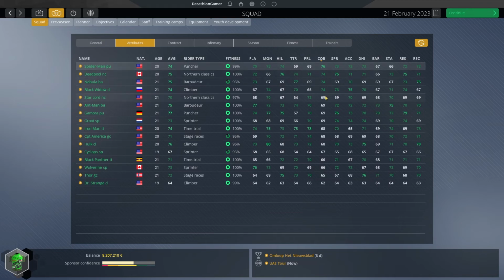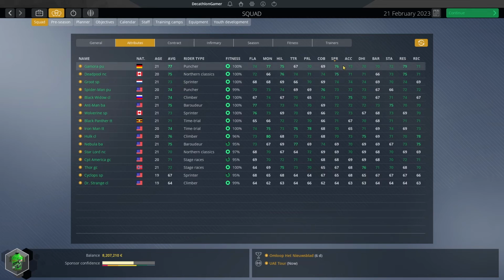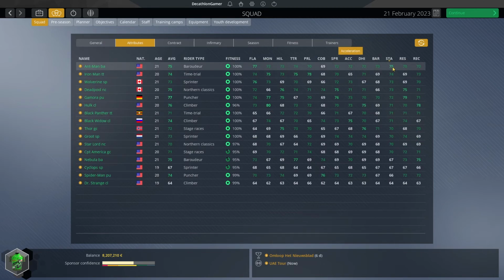Cobble rating, a couple classics riders near the top, but also a puncher. In that sprint, Gamora is the quickest right now, and as a puncher, that makes a certain amount of sense. Same with Deadpool as a classics rider, and then a sprinter. Our sprinters have lagged behind. Groot getting there, 74, but still some ways off. Wolverine also has improved. Wolverine was pretty far down the order not too long ago, looking a little bit better now. Baradur with the top stamina and top flat rating again. So the profile, while it's still not 100% of our riders, the vast majority now match their profile for the most part of rider type.